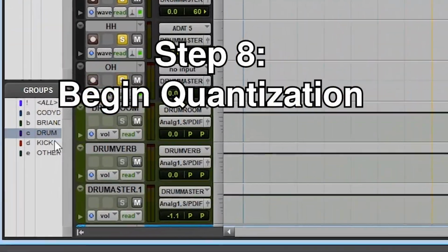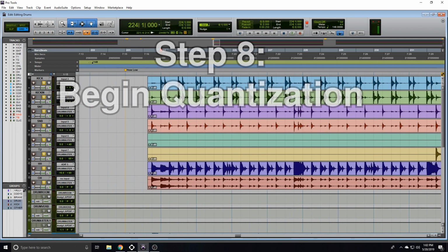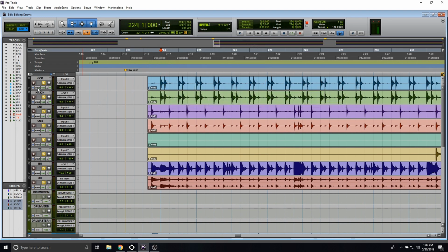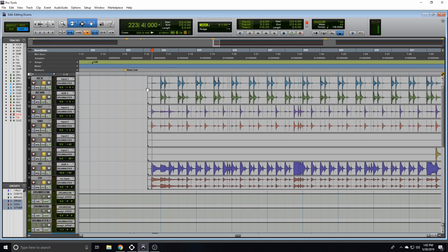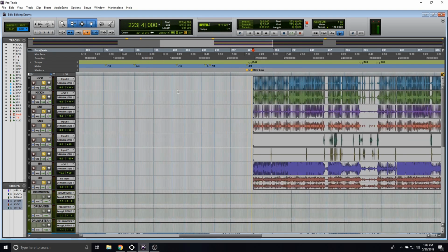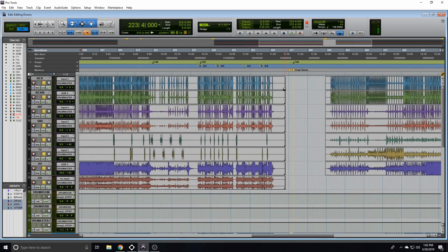Once they're done being analyzed, we're ready to start quantization. Now turn your groups back on, and we're going to switch all our drum tracks to warp mode. Very first thing, very important, we are going to click somewhere in between waveforms on the track. We're going to right click and press add warp marker. What that does is adds a warp marker to the beginning of our clips and the end. You can see it there.